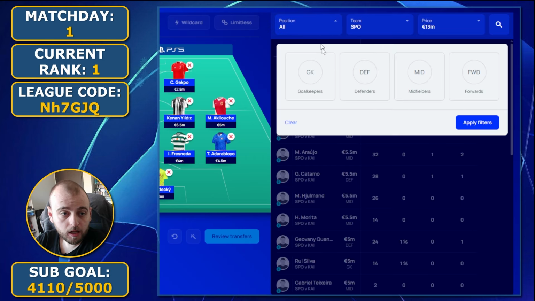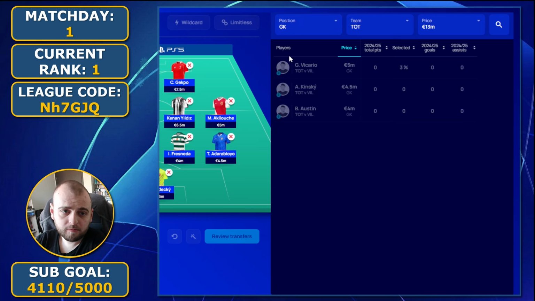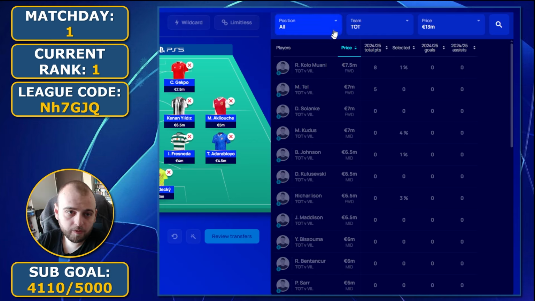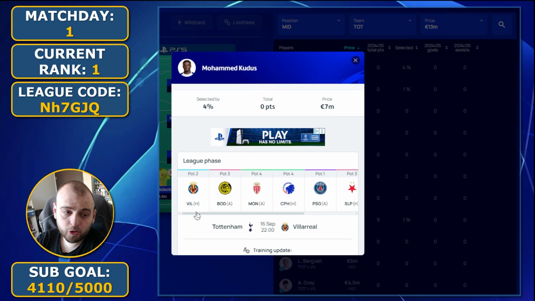What can I say? Sometimes they make stupid decisions. 5 million starting striker, come on. 5 million Vicario, get out of here. 5 million starting defense. Apart from Poro, get out of here. When we have 4.5 options. Sorry, midfield. Kudus at 7 and 6.5 for Johnson, if they keep playing, will be good. Especially probably Kudus with the start that they're having. Bodo away, Villarreal at home, Monaco, Copenhagen.